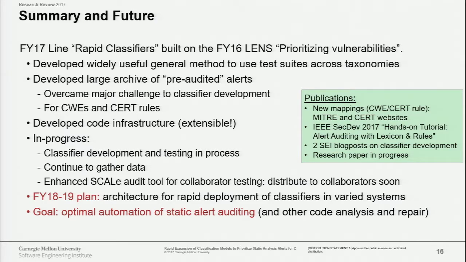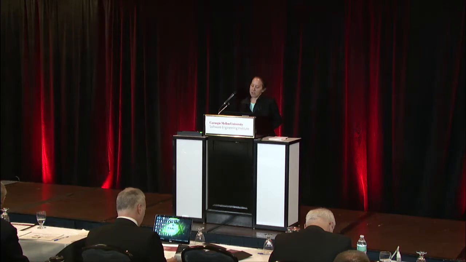We're planning to make an architecture for rapid deployment of classifiers in varied systems. The idea is to be able to provide code that can be plopped down in many different environments with just small scripts that need to be modified a little for environments that use particular new types of static analysis tools. And our overall goal, again, is optimal automation of static analysis alert auditing and other code analysis and repair.